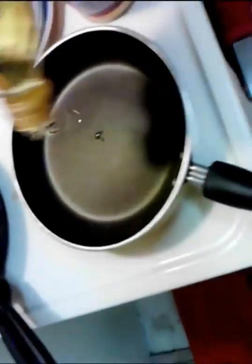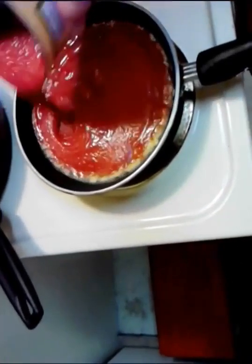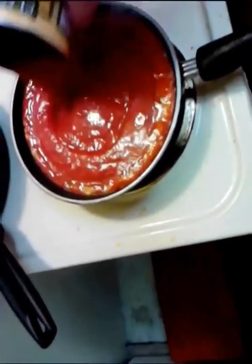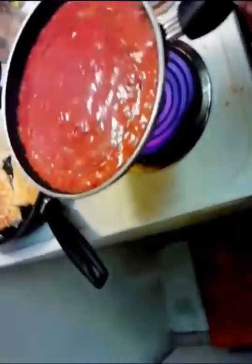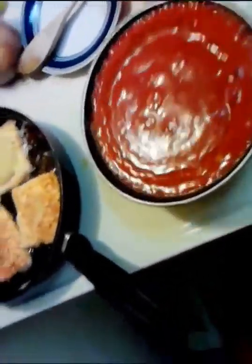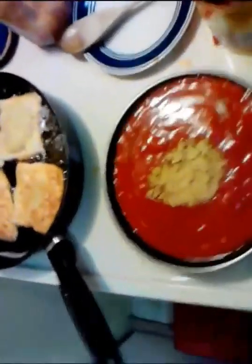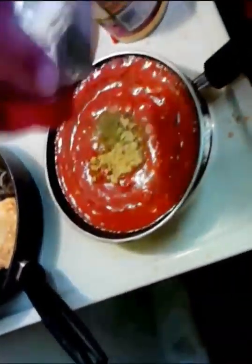But in the meantime, the sauce is real simple. I wasn't going to include this but might as well because I've got to make it for the pizza anyway. I've got the olive oil there, I'm going to throw in some garlic. As you can see that's pretty hot — before it burns I'm going to add tomato sauce and just go ahead and fill her up. I've killed the heat since it's way too hot. All I'm going to do is add two tablespoons of brown sugar and the Italian seasoning that we talked about, because it's already got all the goods in it that you want. We'll just give that a good stir.